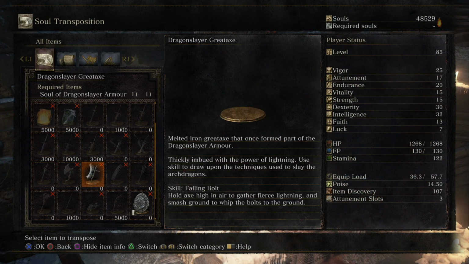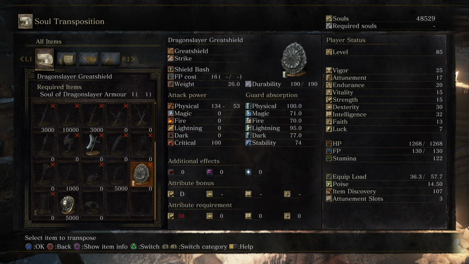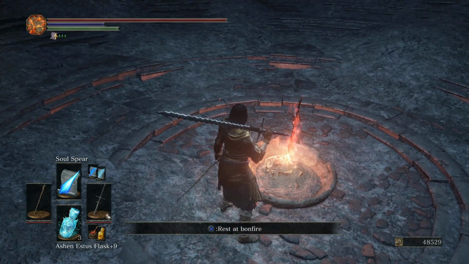So we have the Dragon Slayer Great Axe, thickly imbued with the power of lightning. Use skill to draw upon the techniques to slay archdragons. And then we have the shield. Melted iron shield that once formed part of the Dragon Slayer armor. The shield offers high protection to lightning, which the Dragon Slayer commanded as his own, and its skill, the faint echoes of the Dragon Slayer's own fighting style. 95 lightning damage reduction. Which is pretty awesome.